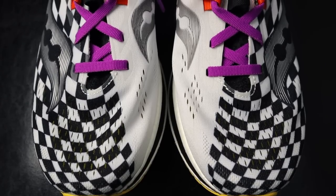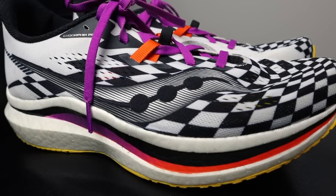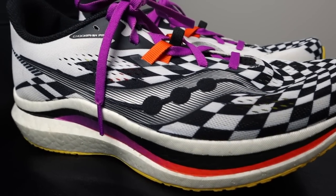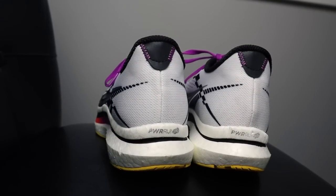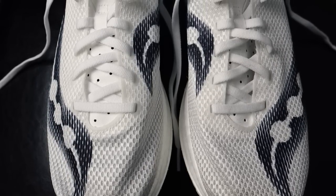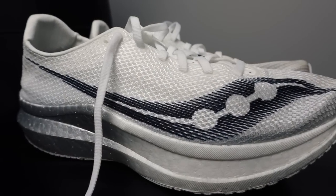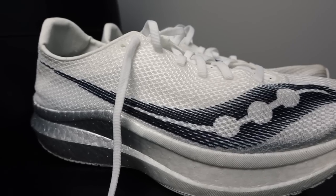So how did they make this shoe lighter? Well, they completely changed the upper. In the regular Pro, you have an engineered mesh — it's pretty thin and breathable, but it does have a little bit of structure in that midfoot to keep you locked down, and in the back by the heel counter, you have a little bit of sturdiness. In the Endorphin Pro Plus, they have completely revamped this upper material. The engineered mesh is even more breathable, even more lightweight, and it's very soft. In the midfoot, it is completely stripped of any overlays.